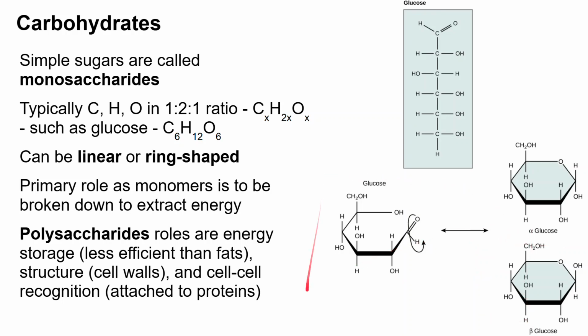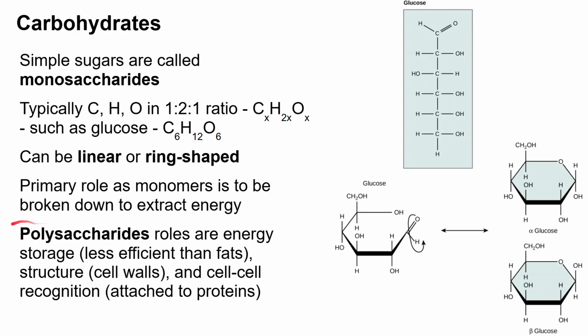All right, the function of these is for energy, right? Every other kind of thing that we use for energy, it all goes through monosaccharides before it can be made into ATP. ATP is the thing that we ultimately use in the cell for energy. In order to get to ATP, we have to go through some kind of monosaccharide first. So that's the primary role of monosaccharides, to be broken down for energy.